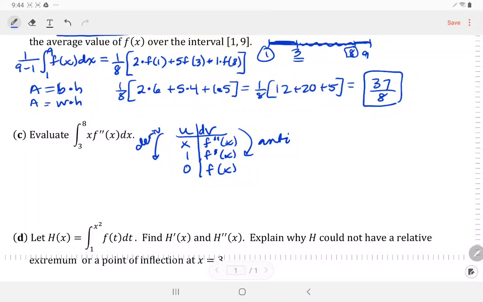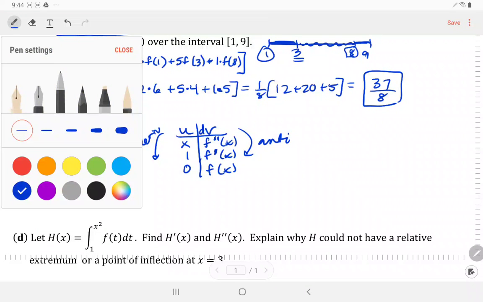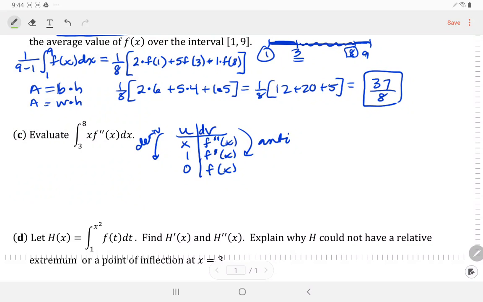Now, most of your teachers will put the plus and the minus in the middle, but one of my students a long time ago said, hey, Miss Nichols, if you put it in the front, then it's easier to tell where the plus or minuses go. So I put them in the front. Okay. So the answer would be x, f prime of x, minus f of x. And then the next one would be 0. So that is the answer.